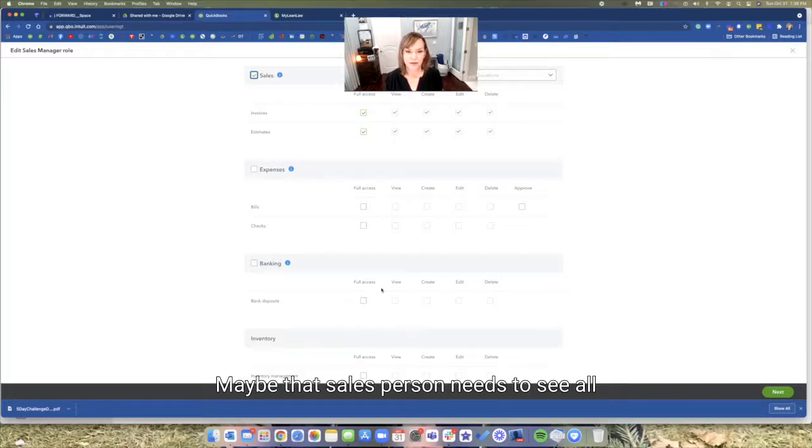Maybe that salesperson needs to see all the reports and wears multiple hats, or maybe they're the person that oversees all the people in the firm. Then you can really modify this. Maybe that person can see banking because they want to validate as the bank transactions clear, as the deposits clear. They want to be able to see that they hit the bank account. They need to see the banking. So there might be that one person that's above all the rest that has that power, so to speak. So you create the roles for that particular purpose.